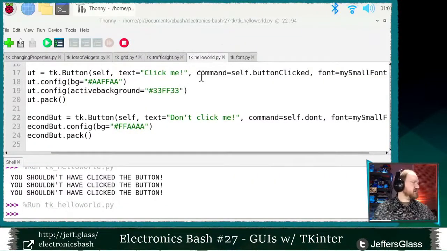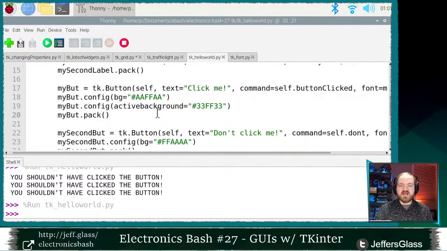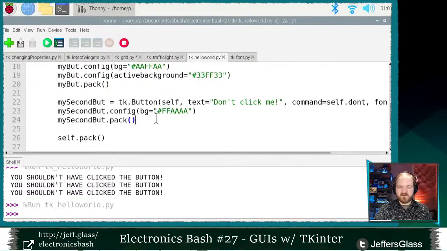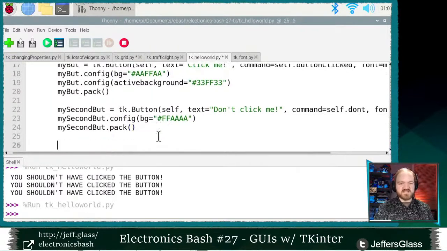All right, so that is fonts. I'll check my cheat sheet for what comes next. So we've been manually creating a couple of buttons here and setting their parameters, but it is often useful to create a slew of buttons at once. And this is kind of cumbersome, two or three lines of code per button. Let me give you an example.